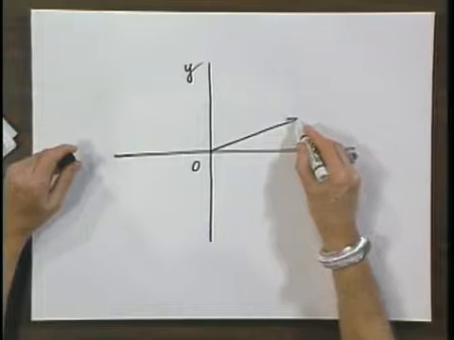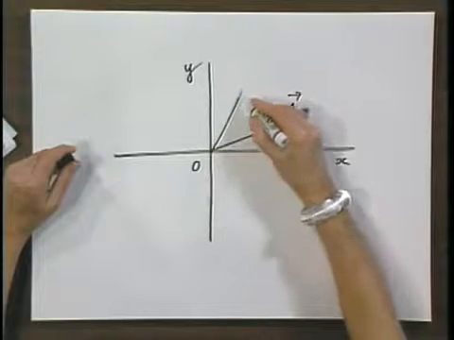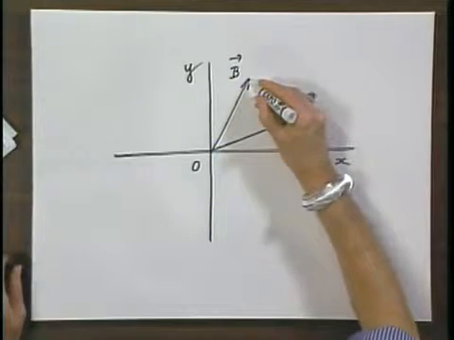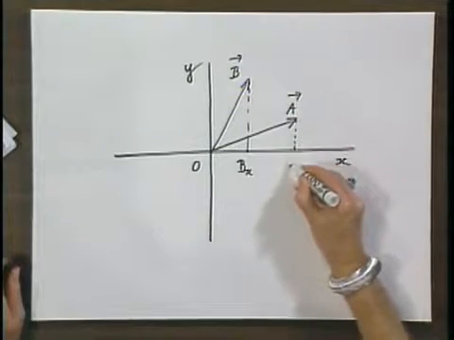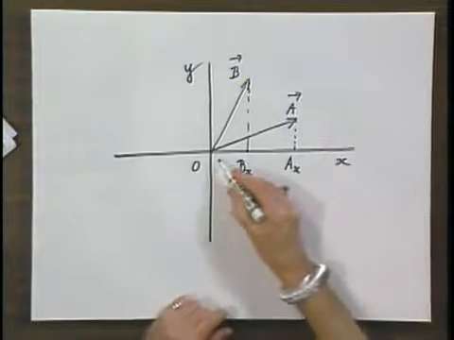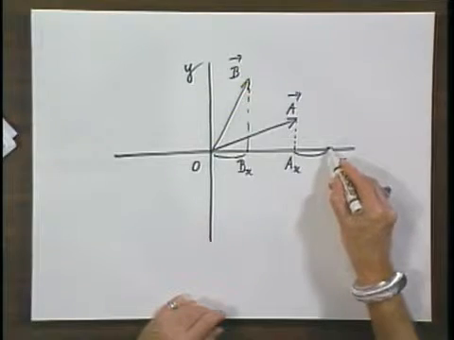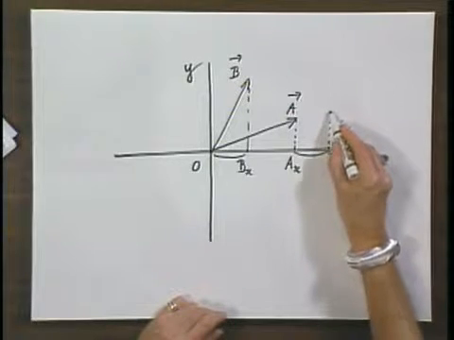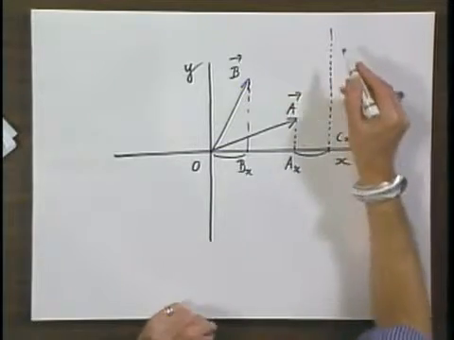And I have here a vector a, and assume we have here a vector b. This vector has an x component b of x, and this one has an x component a of x. So what should be the x component of the sum of the two? That must be b of x plus a of x. So I take this portion and I put it here, and so this must be c of x. It's the sum of the two. And so somewhere here along this line must be the endpoint of the vector c.